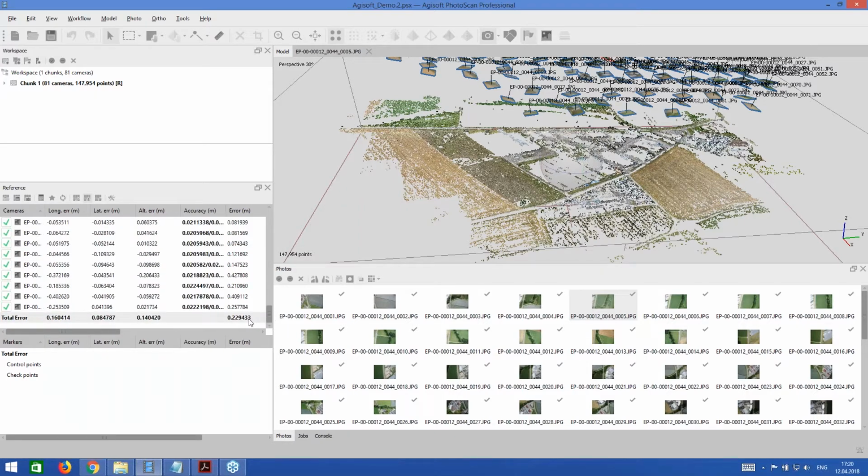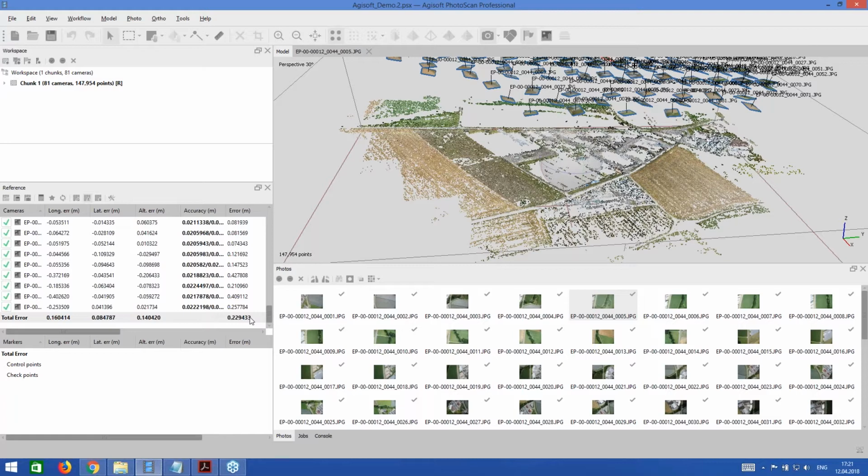Actually, by total error, PhotoScan means RMS error. We see that in our case, the accuracy is just 22 centimeters. Actually, we have to admit that it doesn't sound good enough.